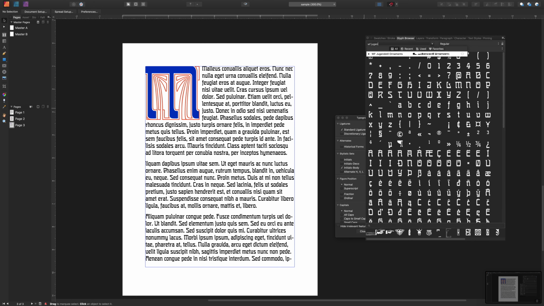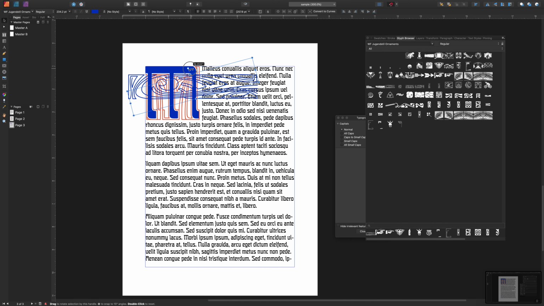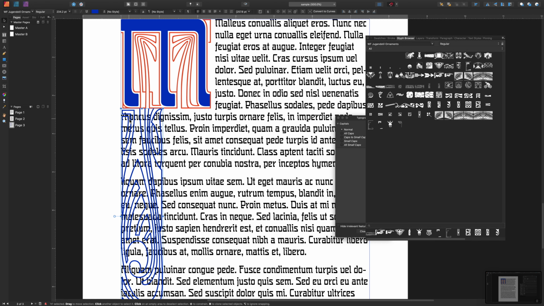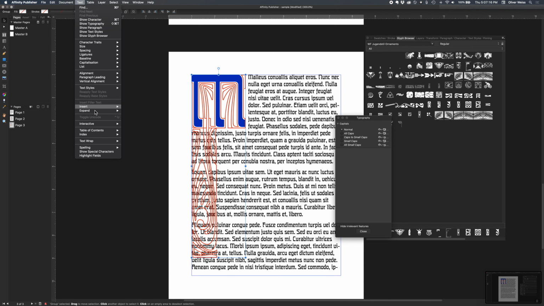In the Jugendstil Ornaments font, which also comes with a design kit, you'll find a number of matching ornaments that align nicely with these initials. You can simply add these to the page with the Artistic Text tool and make them the same point size as your drop cap. And then you align them as needed and you group them with the drop cap. Notice how nicely that lines up. I now have to adjust the text wrap settings to account for this new element.